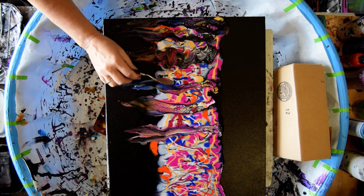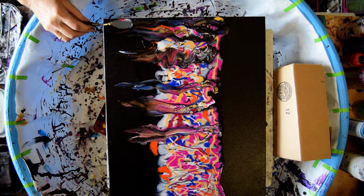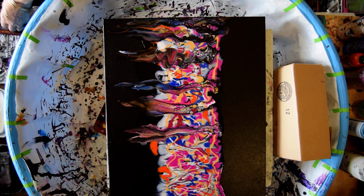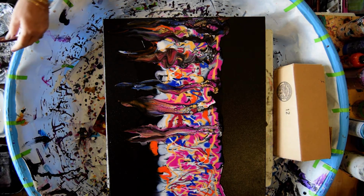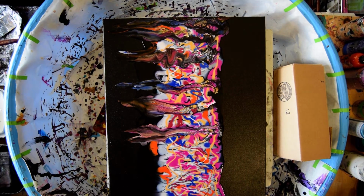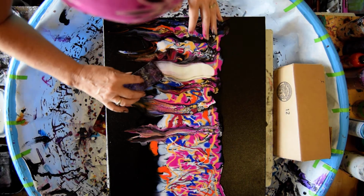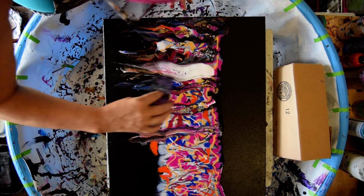Have some pretty color on my... I can always do that after. All right. Let me see if I can grab a wider card or a spatula. Here's my wider card. I'm going to try that. I'm going to try it with the white. Because I want something to be a little different than it is.